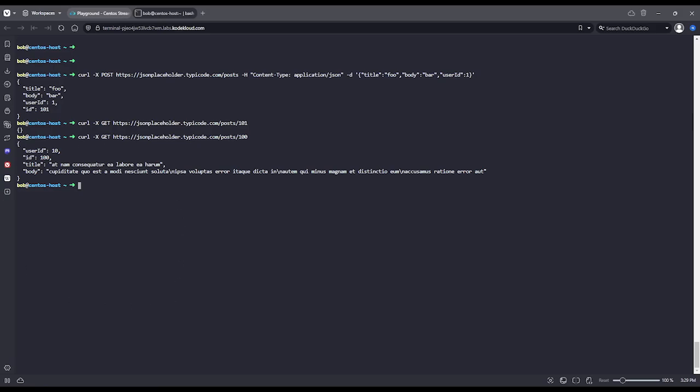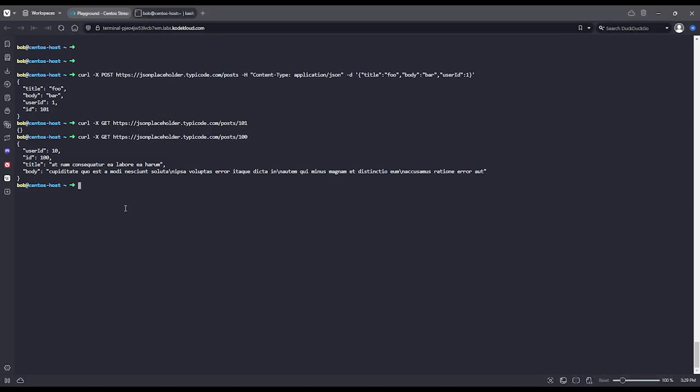So let's suppose you want basic authentication for any API that you are calling.